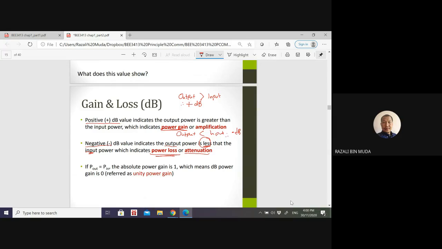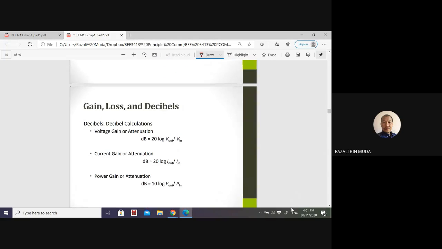If it is not negative or positive, where output equals input, there is no attenuation or loss. This is called unity, meaning the output is equal to the input. There is a circuit in electronics called a unity amplifier, and there are some advantages of this circuit, such as removing noise. So in this case, we call it unity: the power output equals the power input.